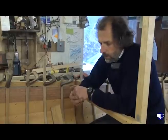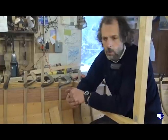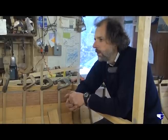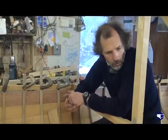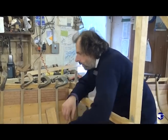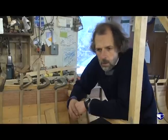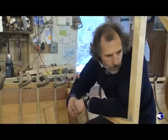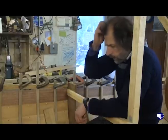But that's not bad. We've got a fairly good set of ribs in there. We'll have to steam a couple more just for the one back aft, and a couple of very slightly curved pieces up the front, and we'll also have a little look around to make sure there's no faults with any of the ribs that we've put in, just checking down around to make sure there's no little splits starting to occur. They don't look too bad, there's nothing obvious I can see at the moment, but if we steam another couple of ribs, we maybe just clamp in a couple across here just in case.